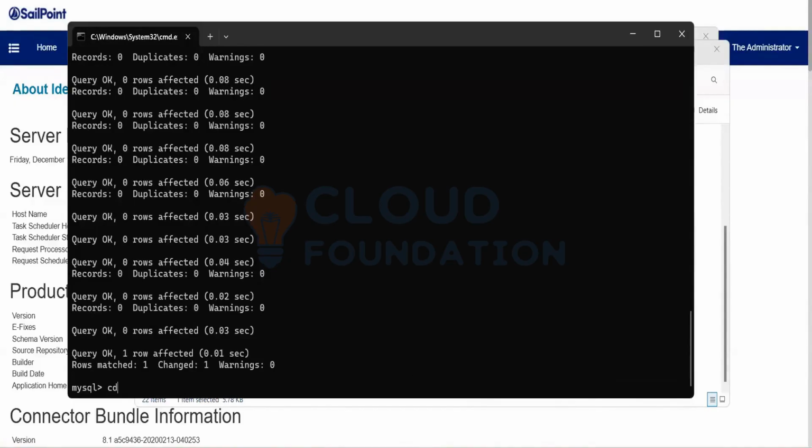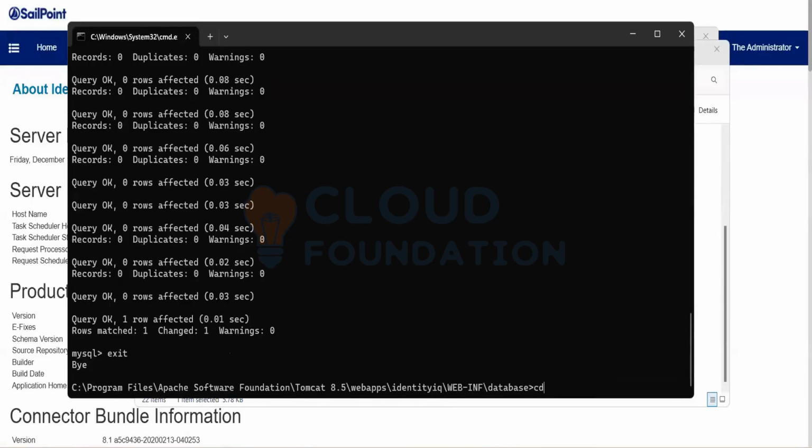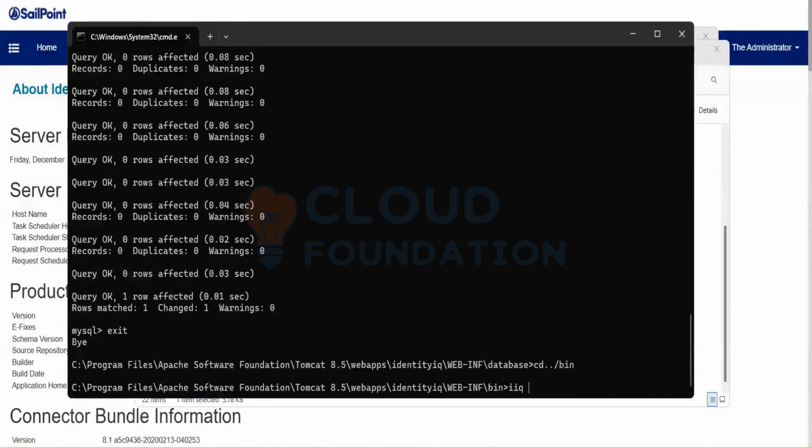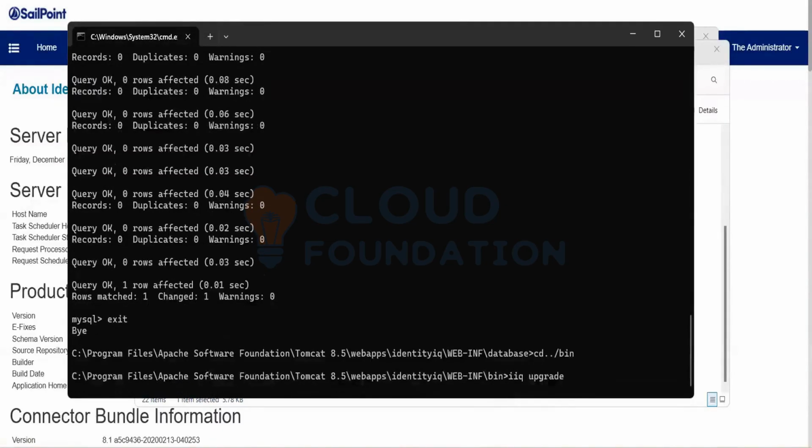You have to navigate to the bin directory. Then you can just use the command iiq upgrade. The SailPoint version will be upgraded from 8.1 to 8.2. This is how an upgrade will work in real time.